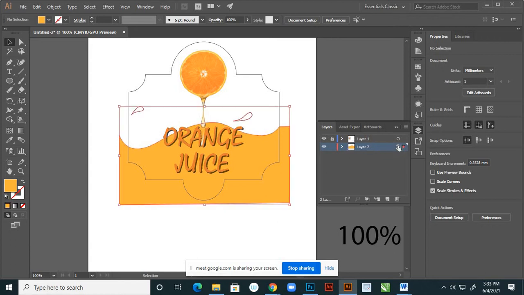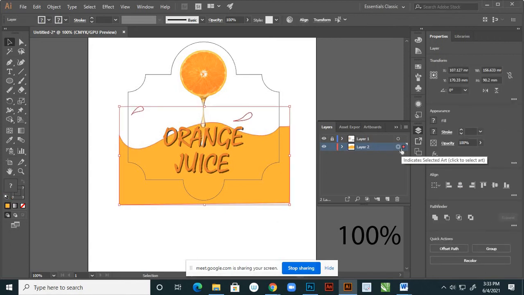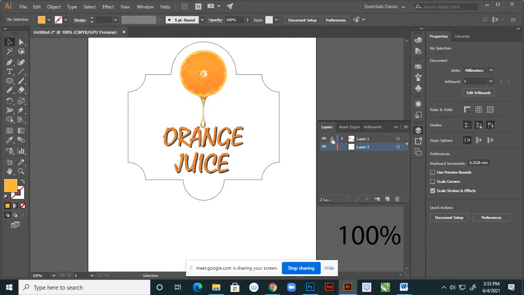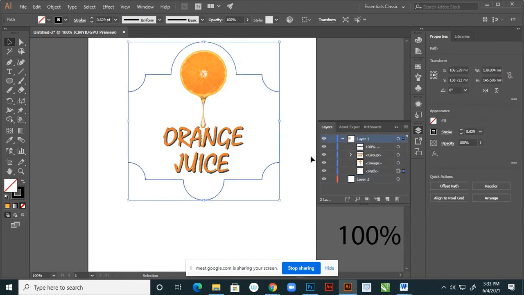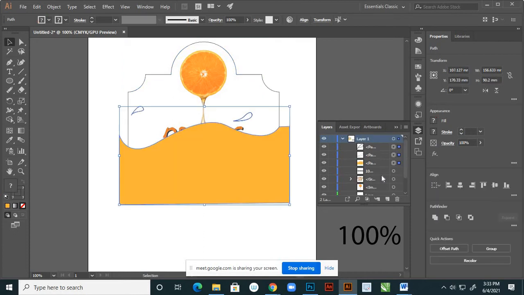Suppose this I want to cut, Control X, and unlock this. So here I'm creating one layer, here it is, and Control Shift V, right?